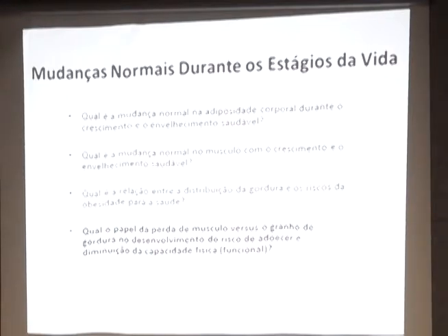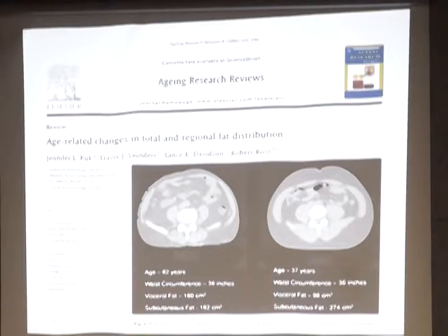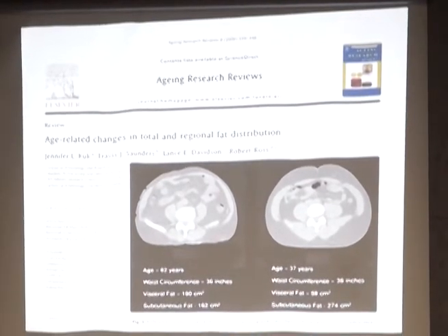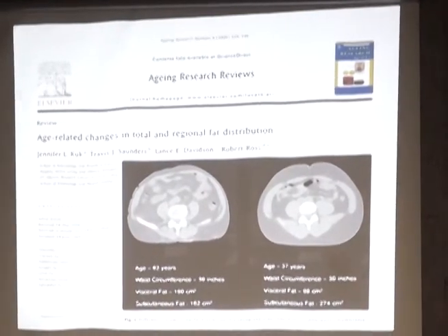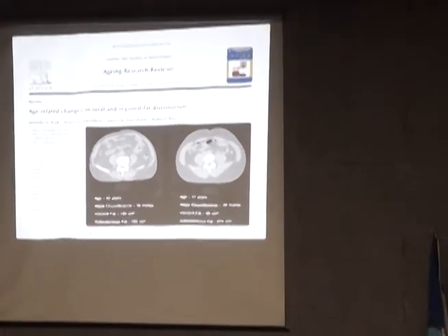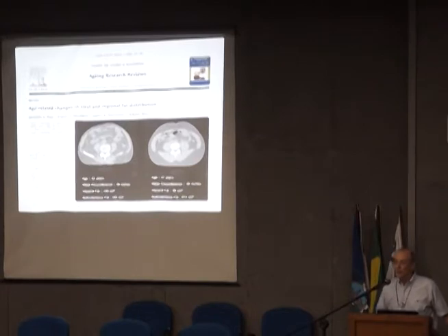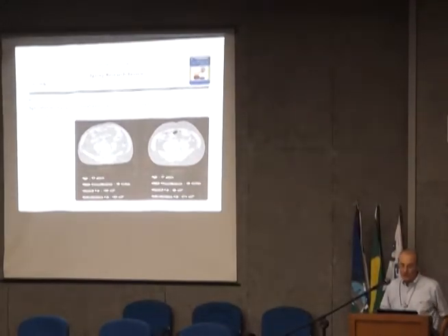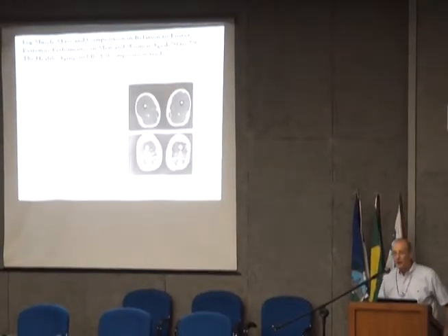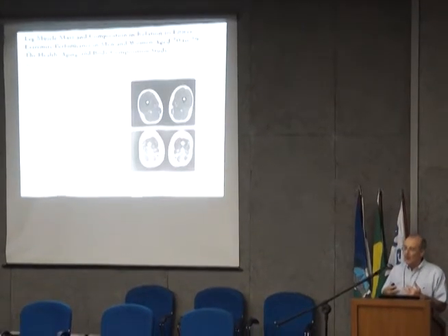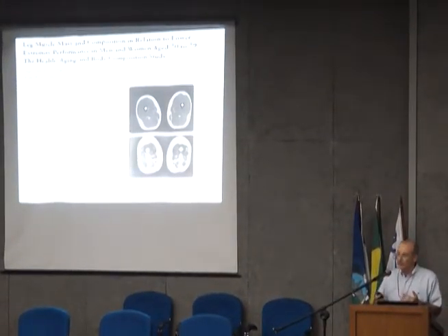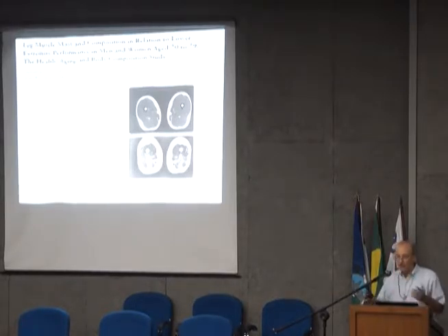Okay. What about the role of muscle loss versus fat gain? And how does that impact your health? And of course, we know with aging, we add body fat. And we know that two people, young versus old, and this is an 82-year-old versus a 37-year-old, have the same waist circumference, but they have quite different visceral fat and quite different subcutaneous fat. So, a limitation of waist circumference, but a normal change that happens with aging. And we also know that with aging, subcutaneous fatness on the thigh increases. So does intramuscular fat invasion. So for the same thigh circumference, you have more fat intramuscularly, and that conveys a risk.